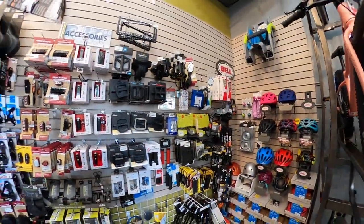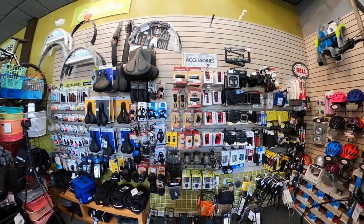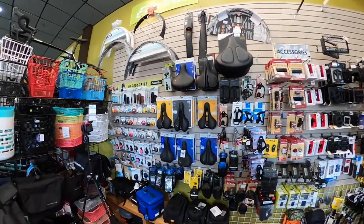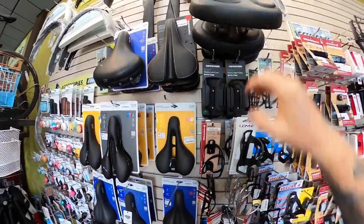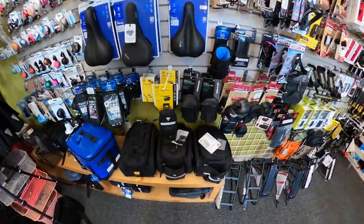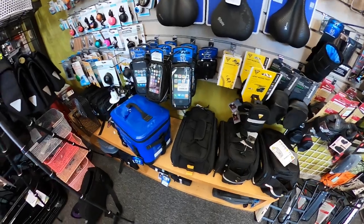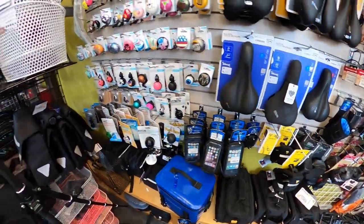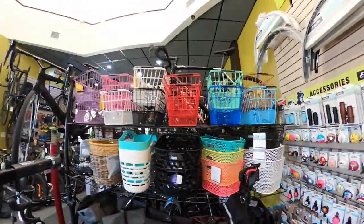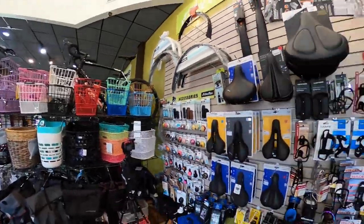There's a great section for accessories here, which is outstanding. I'm looking at this seat right here, which is one of my biggest problems, but that's a nice seat right there. And they got the bags for your racks, cool cases, cell phone cases, horns. I mean, just about anything you'll want is right here at this store.